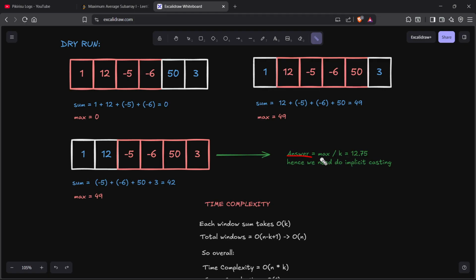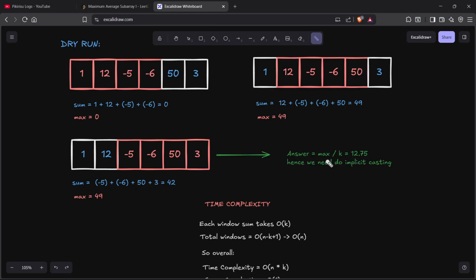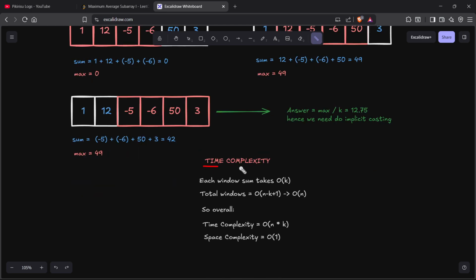So we return the answer as max divided by k. Max being 49, 49 divided by k is equal to 12.75. Since in this question we are required to return a double, we have to do implicit casting here. Now the time complexity.